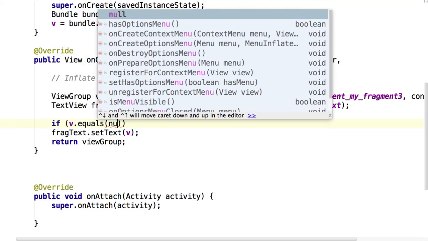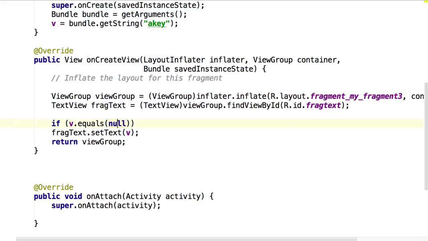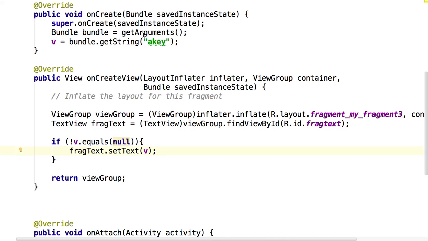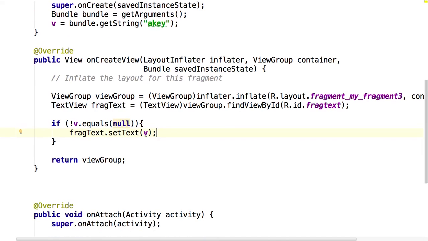If it equals, sorry, if not null, not null alone, we will display the text. However, otherwise we won't touch it. It means at one point the bundle wouldn't have been received, meaning it's still null, so it won't cause a null exception or anything else. So that's a better approach to check whether the particular object is null or not. If not null, of course, it received the value through the bundle, so I can go ahead and display it.